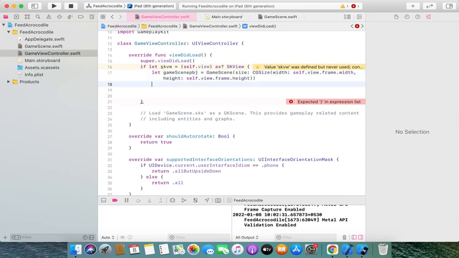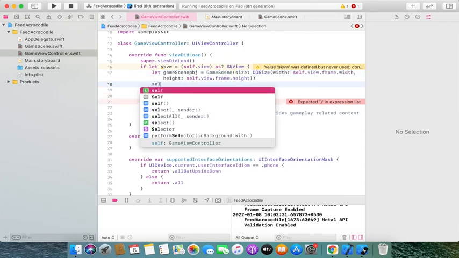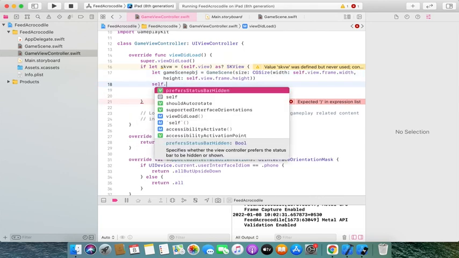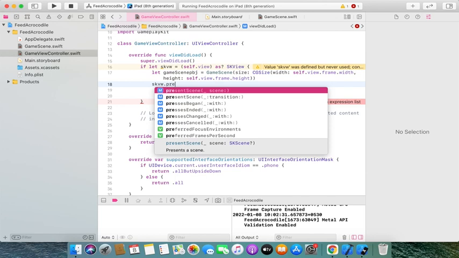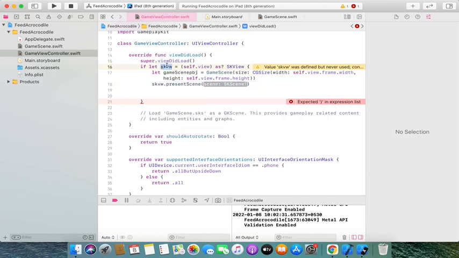And I will just present this, self is not needed, skView.presentScene with the game scene object, or you can use GameScene, it will also be good.